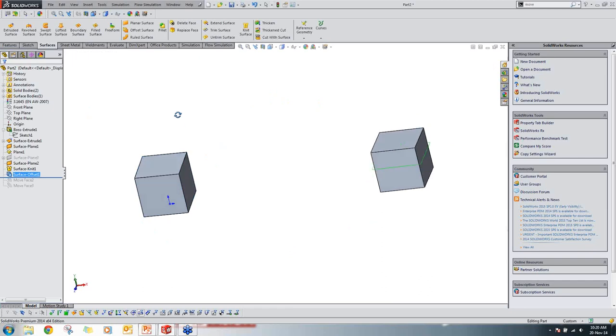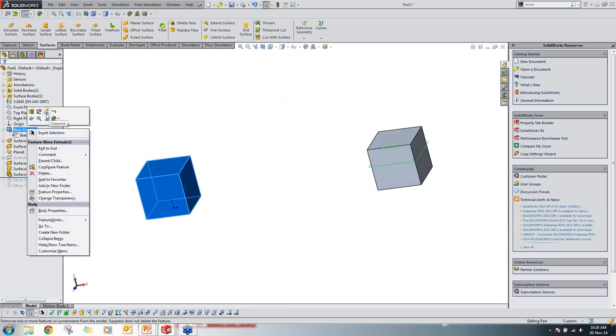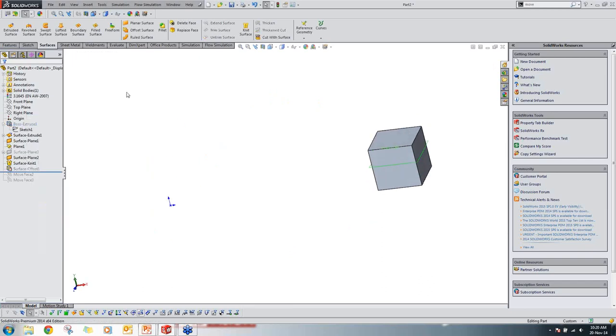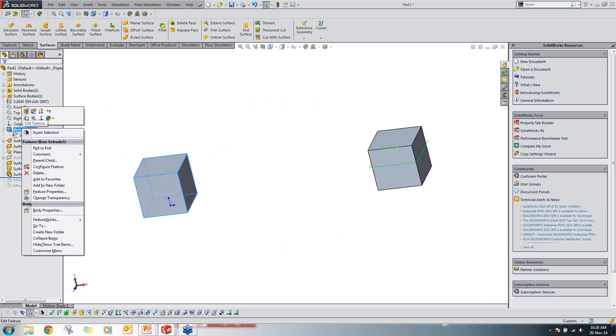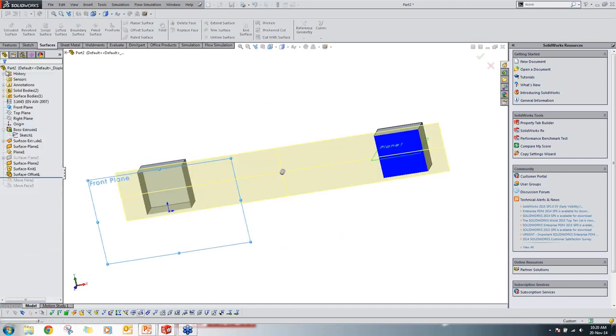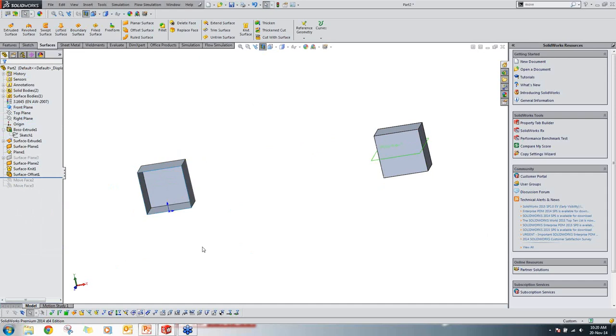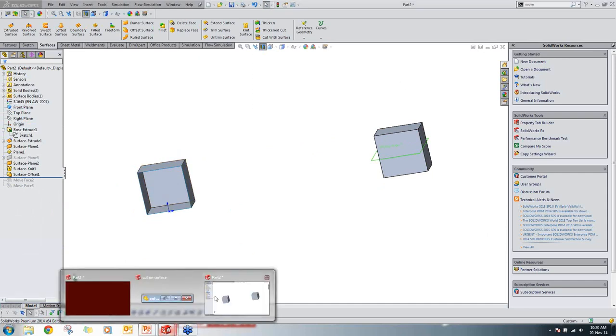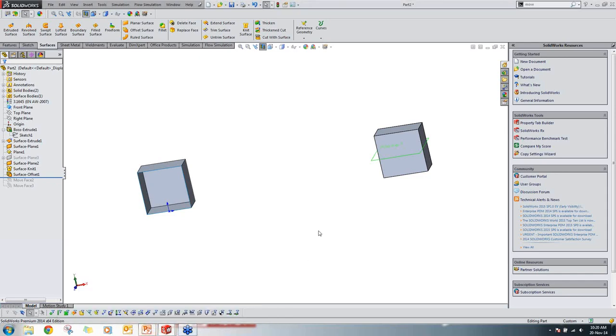So I click. So now I suppress this. Okay, now I hide this. Yeah, now we do a section. What section? So the solid also becomes a surface. Okay, so meaning they can mix and match with each other. So they can. Okay, let us go back to the slide.